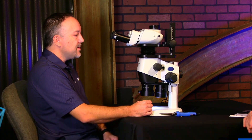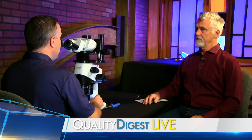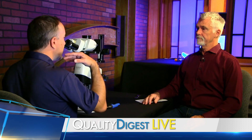A lot of those older scopes are still in place and being worked on, and operators might want to retrofit them to add ergonomic features. The key bits here are: you want to be able to sit straight, and the microscope comes to you — not you to the microscope. You don't want to be leaning over because your head can have a lot of weight and strain your muscles over long periods of inspection. Sitting comfortable and straight allows for longer periods of work without stress on your muscles.